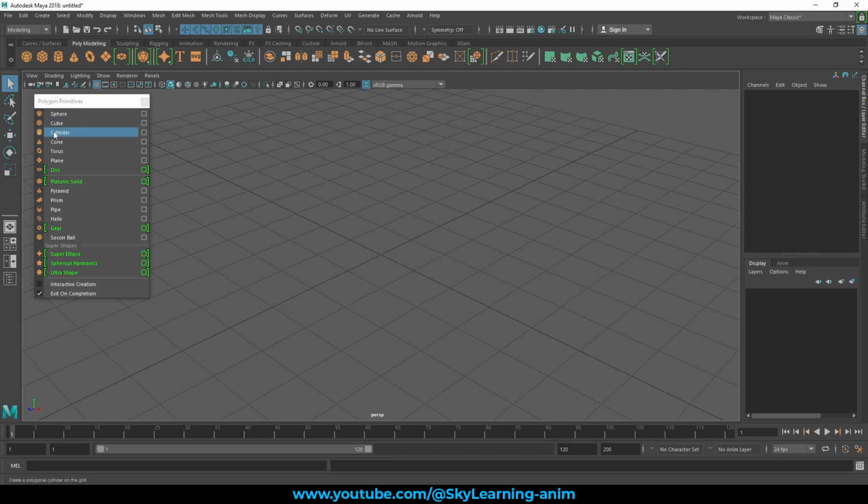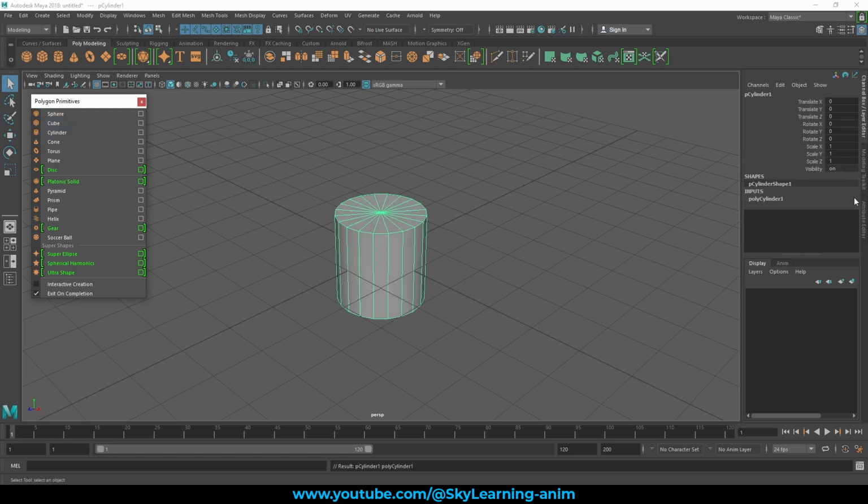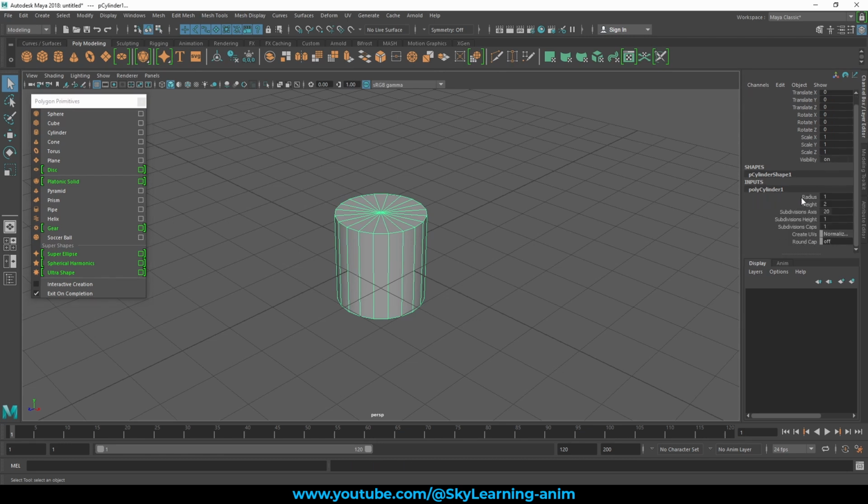Now we are going to our second polygon, primitives. Primitives is already created, that's why it's primitives. Then these are polygonal shapes. So polygon primitives. Now we are going to have cylinder over here. Same thing, we will go inside the channel box, layer editor, go to the input, and these have a little more options. So again, the radius, you can see we can change the radius over here.